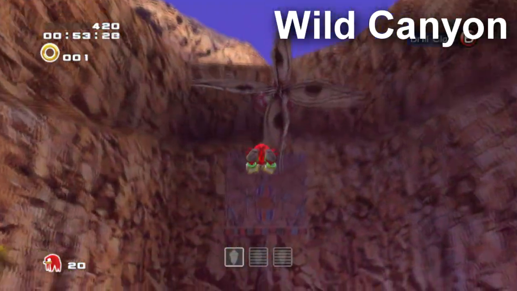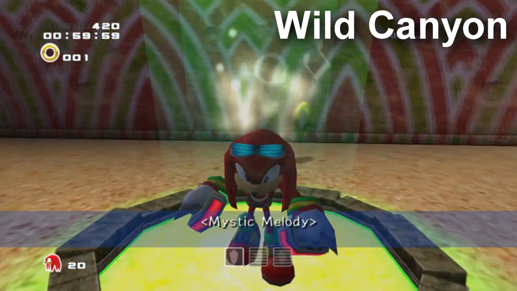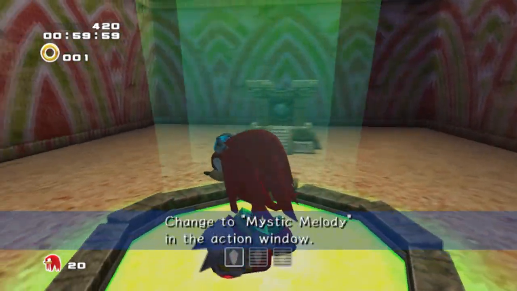And with that, we're back in Wild Canyon. All you have to do in Wild Canyon to get your last upgrade with Knuckles that we didn't grab was dig through a wall and it's right there. Easy peasy lemon squeezy.